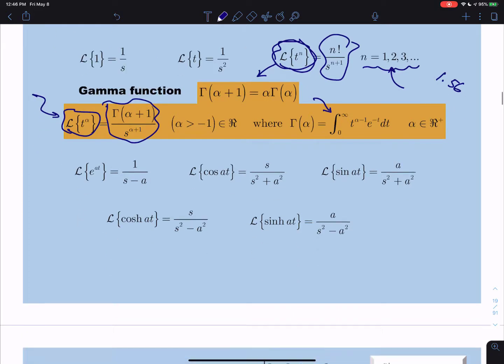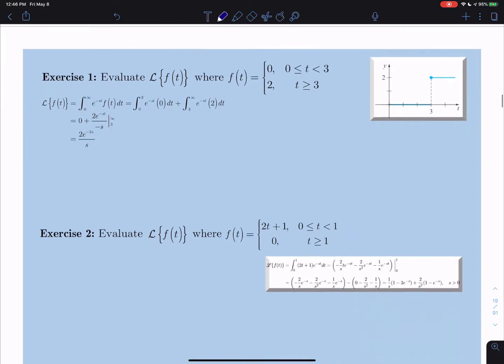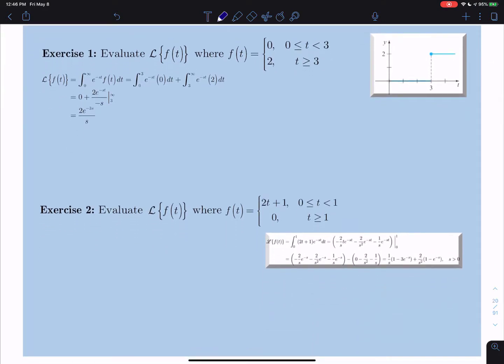I also want to present to you, before we wrap up finding the Laplace transform using definitions, that you could also find the Laplace transform of piecewise defined functions. Using the definition is quite simple. Most of it is 0, for example, in exercise 1. So if somebody says find the Laplace transform of f of t, you see f of t, integration-wise, is from 0 to 3, and then from 3 to infinity. You see it breaks. Now from 0 to 3, the integrand is 0. Even if I multiply it by e to the minus st, which is the kernel, multiplied by 0, this integral will just be 0.